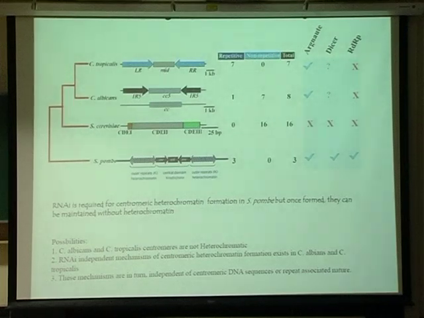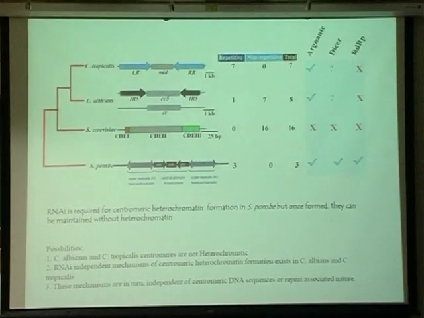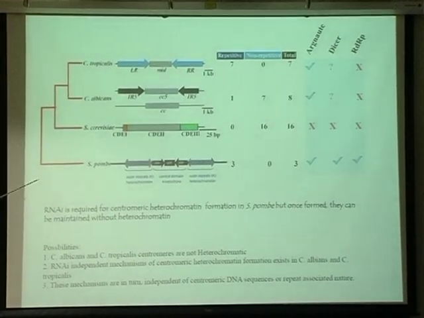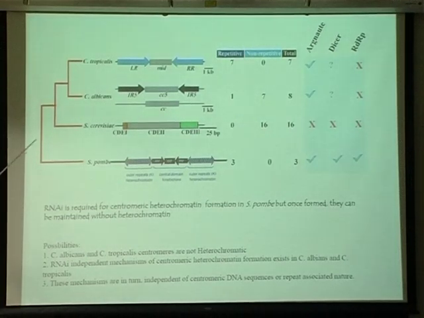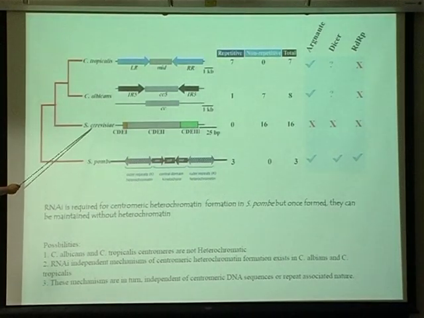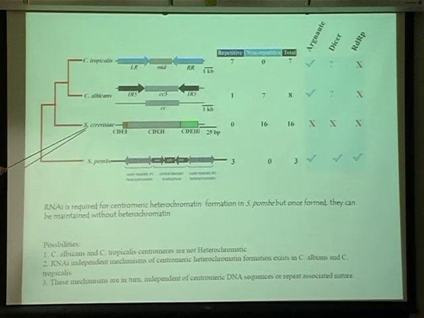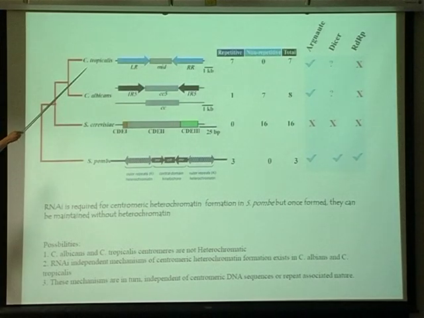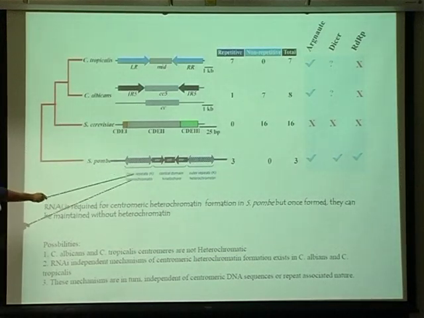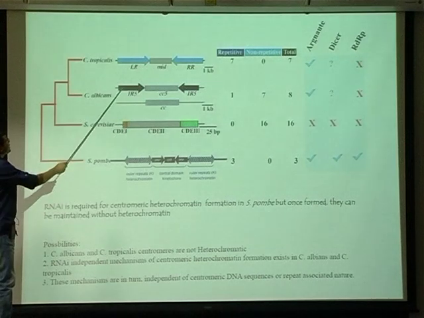So I'm looking at a problem where I will tell you some facts. If you look at the relationship between these four species, this is a basic budding yeast, Saccharomyces cerevisiae, which is also known as Baker's yeast. And these are two organisms we are working on currently. And Schizosaccharomyces pombe is another organism in which the structure of the centromere in terms of DNA sequences is like that.